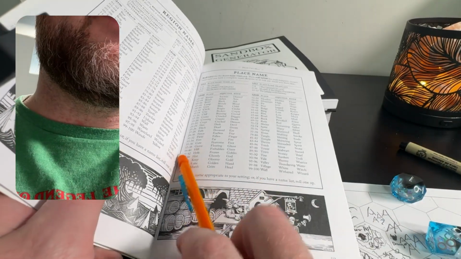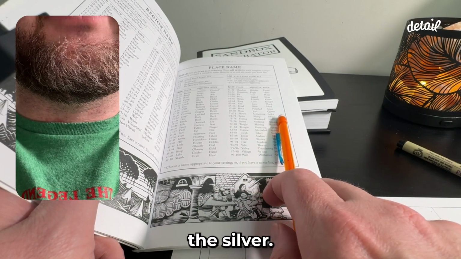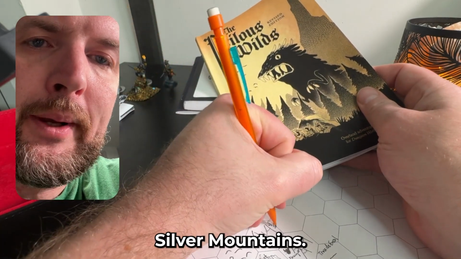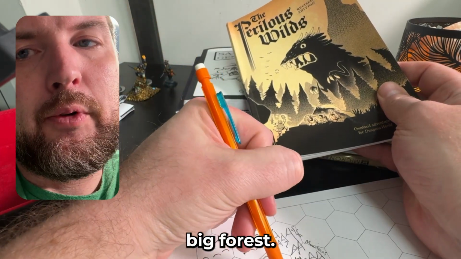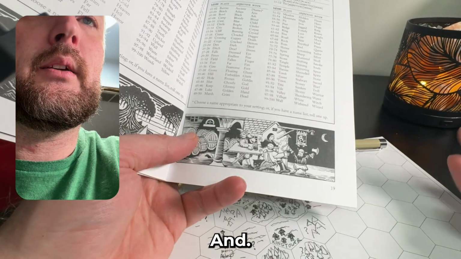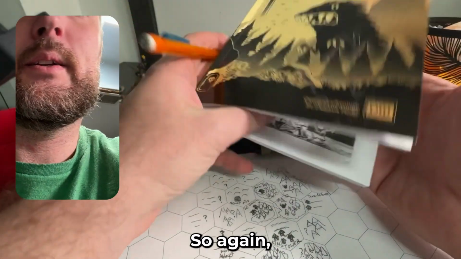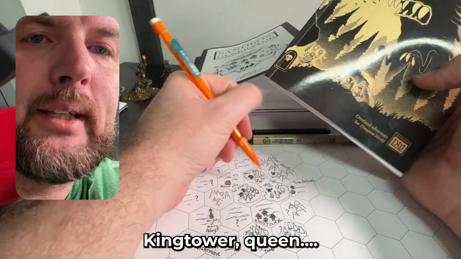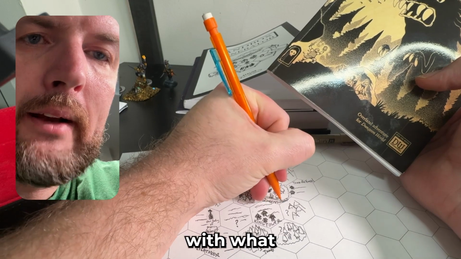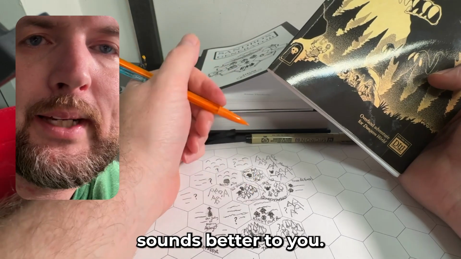41. The whole of silver. The whole of the silver. You know what? I'm gonna just go with it and drop the whole. I'm gonna go with silver mountains. Then let's name this kind of this big forest that's in the middle here. 39. Forbidden. 69. Interesting. So again, a slight adjustment. King Tower, Queen. I'm gonna call this the Queenswood. So Queenswood. You don't have to go exactly with what you roll on the table. You can just take an idea from it and go with what sounds better to you.